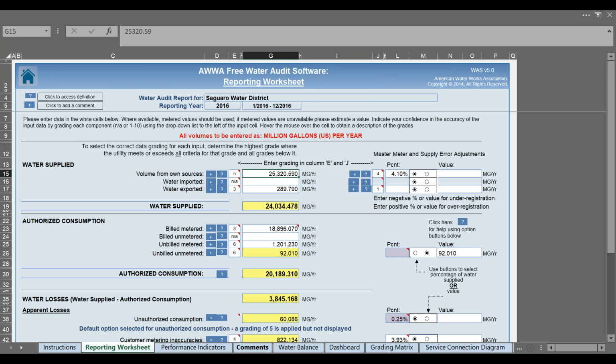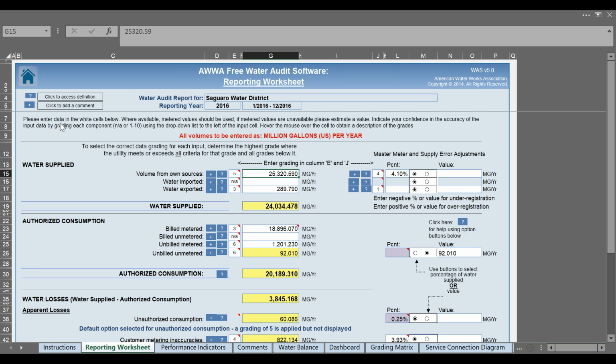So the remaining tabs, aside from the reporting worksheet, will provide your output data and helpful sources such as definitions and diagrams. The white cells in the reporting worksheet are fields where input is provided. The yellow cells are areas where they're auto-calculated based on previous inputs. And gray cells that we see over on the margin indicate default options. And you also notice that some of the information we entered, again, from the instructions tab has also been carried over.